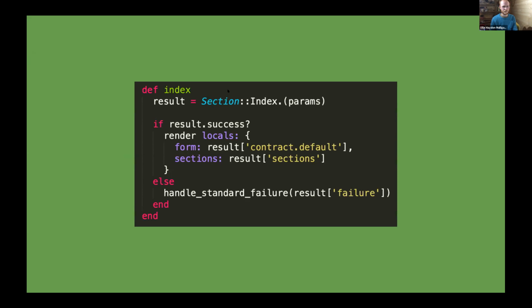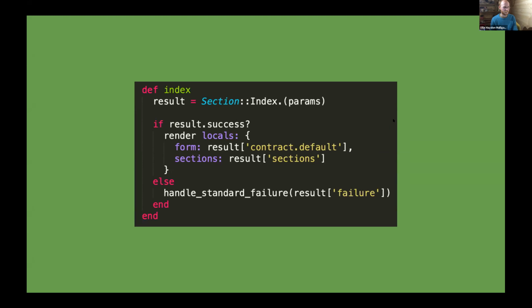It's a Rails project built with Trailblazer as the basis for handling most of the business logic. Every controller action looks pretty much the same. They all defer to an operation, in this case section index, which carries out some steps and reports back.